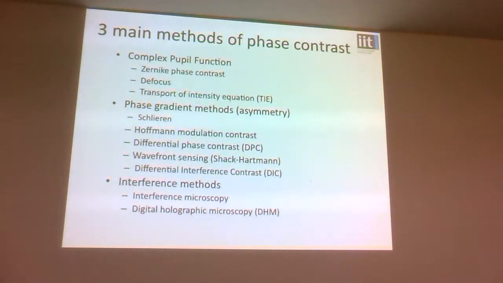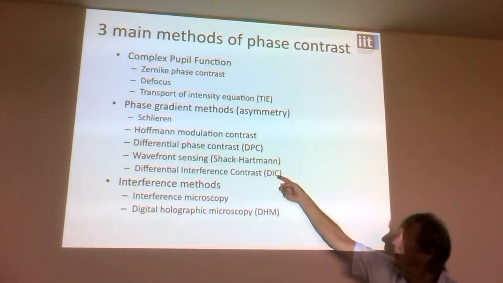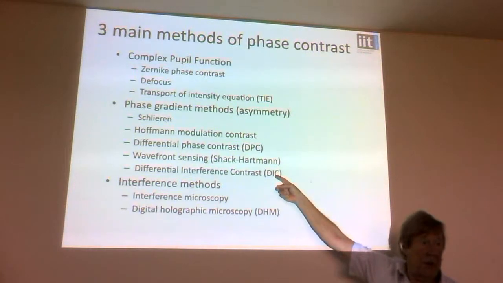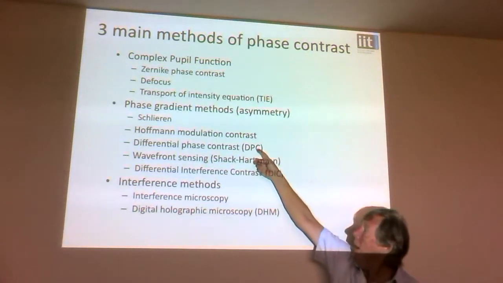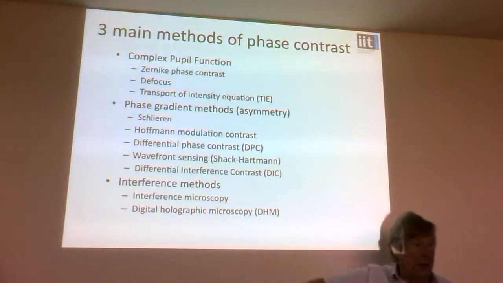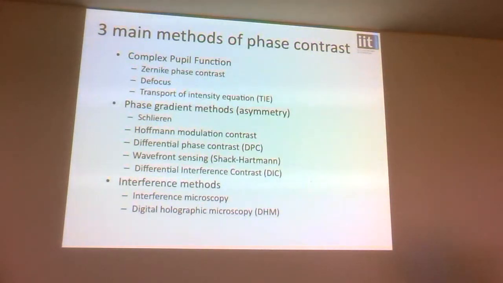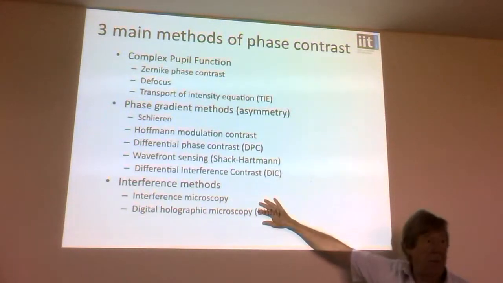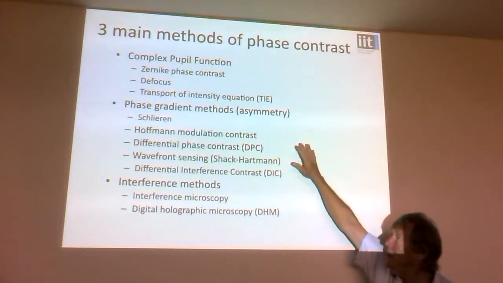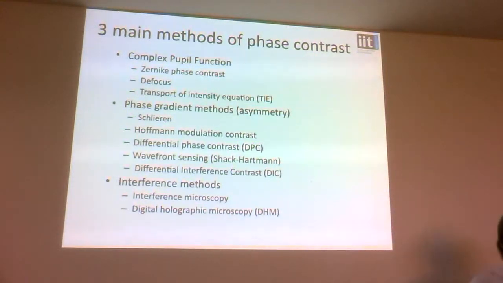You know, that's used a lot in aerodynamics and so on, to look at flow of fluids. But it's the basis of a number of other techniques, and in particular I'm going to say something about DIC, differential interference contrast, Nomarski, and what I call differential phase contrast, which is another technique based on a similar sort of principle. And then the third class are the interference methods, right? So neither of these first ones are using a separate reference beam, so they're not interference methods.